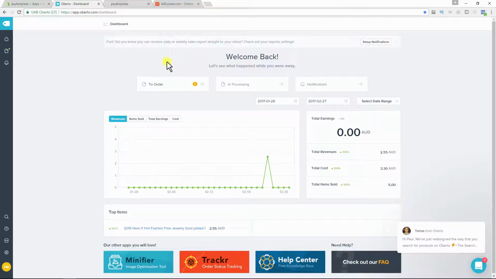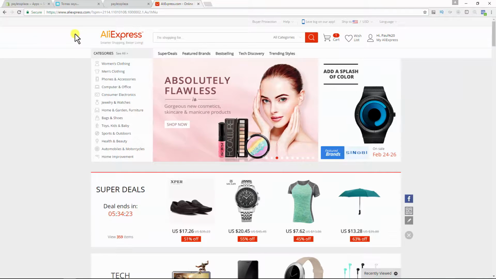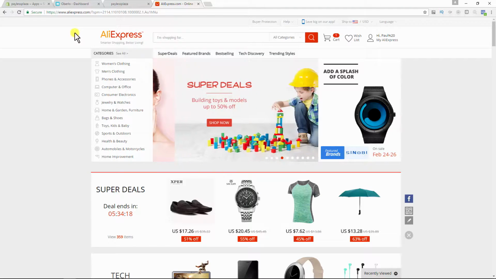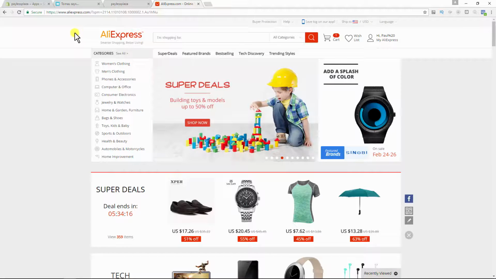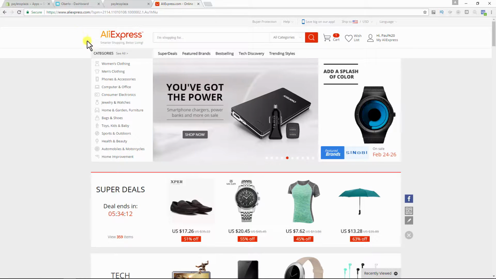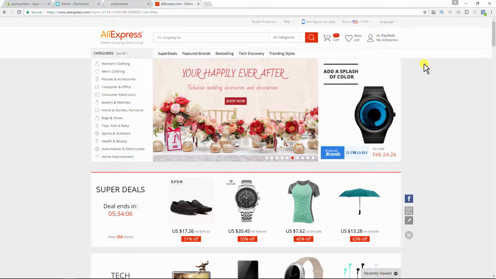So what we'll do is we'll go over to AliExpress. If you haven't been here before, it's aliexpress.com. You can just type in AliExpress.com and you will come to their homepage right here. I already have an account. I won't go through the sign up process with you because it is as simple as every other sign up process.